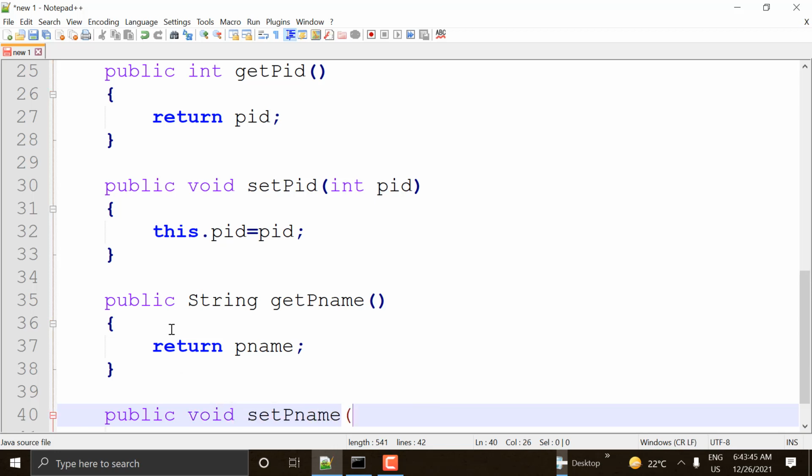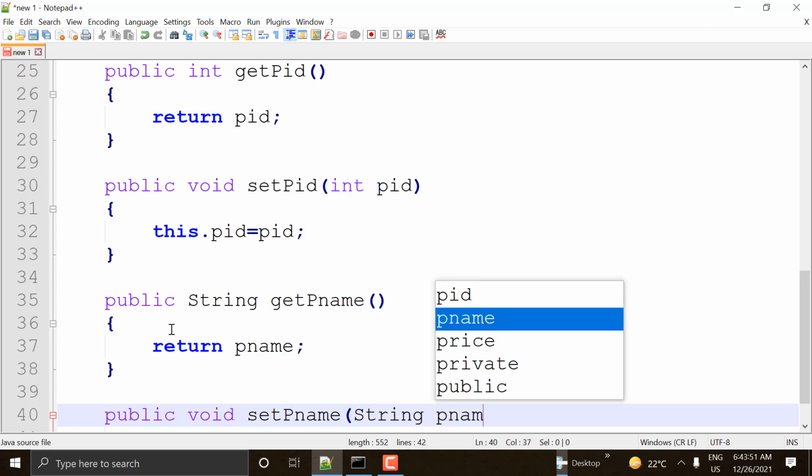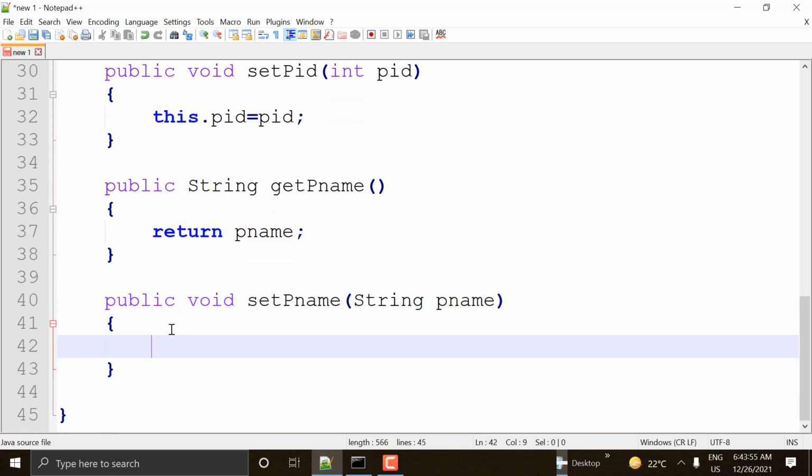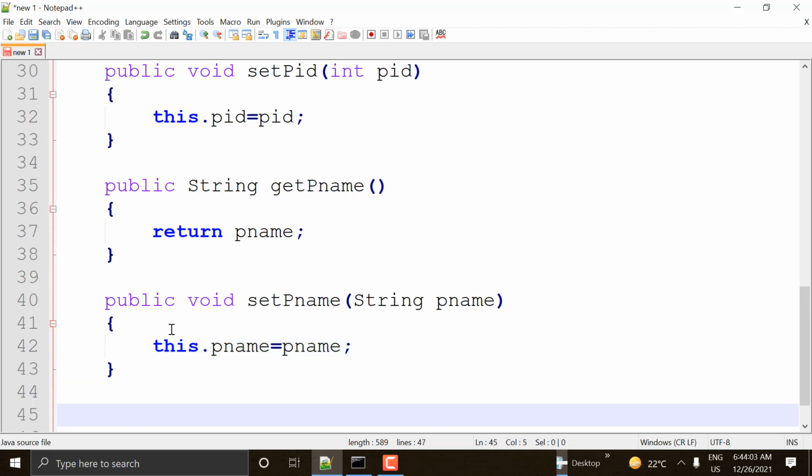Okay, so what are we taking inside it? Same type of parameter, String pName I'm taking, and then this.pName is equal to pName, which is passed by the user. Okay, so getter and setter methods for product name and ID both are done.